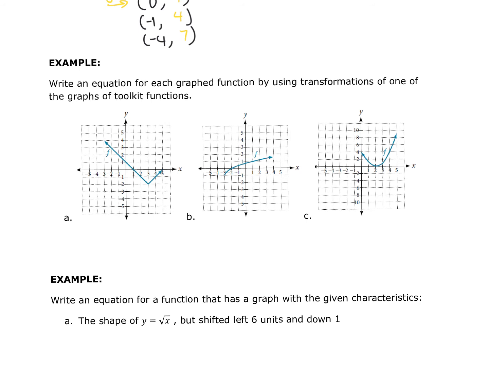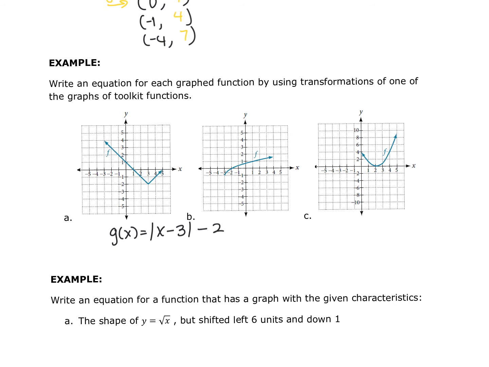So now, if I'm asked to write an equation for the graphed function, what I'm going to do is think about what has changed. For this one, I have my vertex here. I'm still coming in with a slope of -1, and I'm still leaving with a slope of 1. All I have to do is just count the squares. So I know I have no horizontal or vertical shrink or stretches. So my A is going to be 1, and my B is going to be 1. The only thing that happened here is that I have moved to the right 3, so we know that's going to be x minus 3, and I've moved down 2, so that's -2.